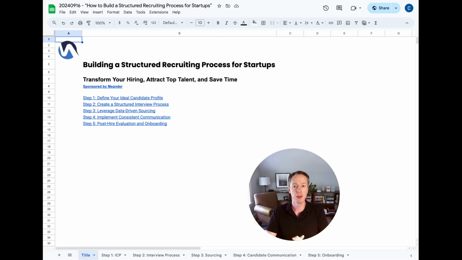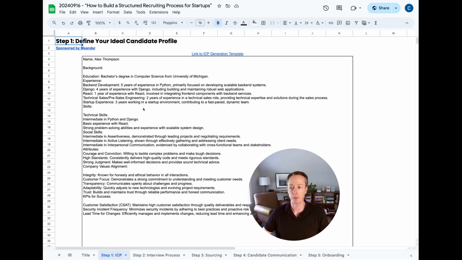We're going to go through 5 steps here. You can grab the template. It's going to be in the description below. Feel free to copy, use this however you want. A lot of this is going to be customizable and specific to your use case. So what I would recommend is actually copying this for every type of role that you create. So you maybe have one for sales roles, one for engineering roles, maybe one for roles on the business side, and you customize it every time you run a process. But this 30 to 60 minutes of upfront work is going to yield incredible benefits over the long term. So with that being said, let's jump into the first step in the process.